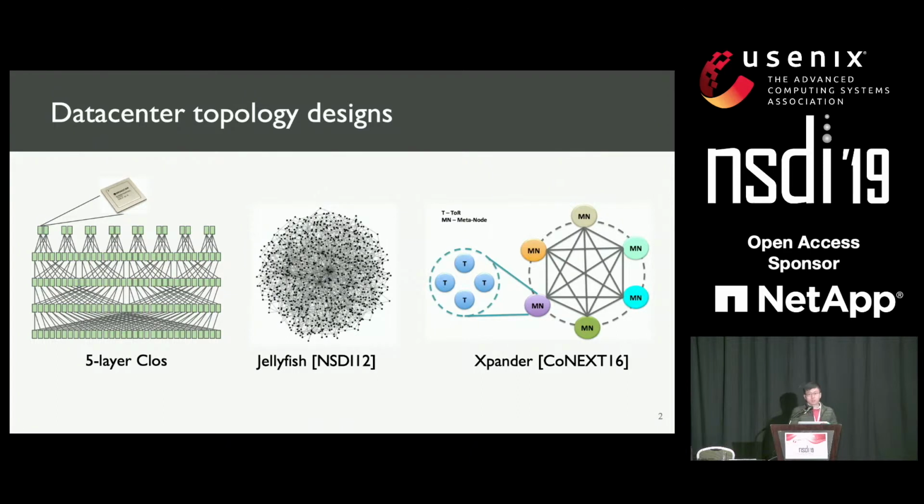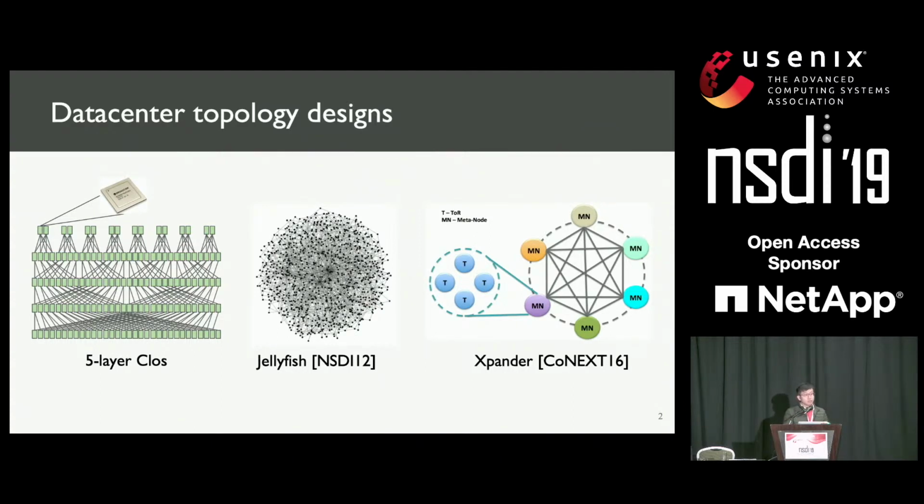Data center networks are important facilities for cloud computing, and there is a long line of work on topology design in our community. For example, a Clos is a multi-rooted tree with layered structure. Clos can scale to arbitrary size with low radix merchant silicon switching chips, and it is widely deployed in practice.